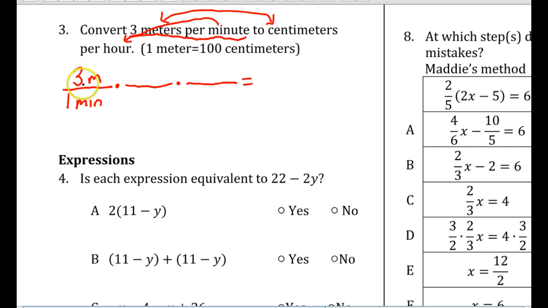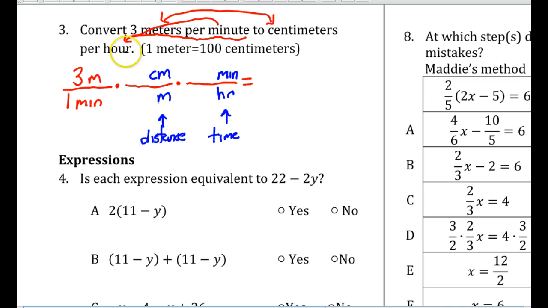First let me do the meters. Again, in order to get them to cancel out, I have meters on top, so I'm going to put it down here so they'll cancel out, which means centimeters have to go on top. Notice how the distances are together. You're going to have one conversion for the distance, converting meters to centimeters, and then another one converting the times, which is minutes to hours. We have minutes on the bottom, so to cancel it out, I'm going to put minutes on top, and then hours on the bottom. So you have time here. The first step is really to set up the units in the proper way to make sure they cancel out.